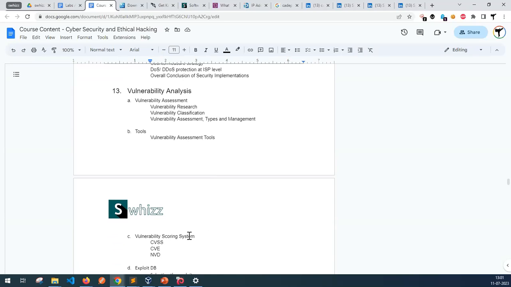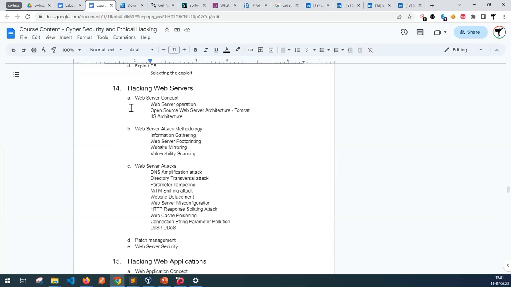It is like a bug or a problem or some kind of error. Just imagine like that. Let's not go deep into it, but we'll be finding out what is the bug in the application or what is the security bug in the product. All those analyses come as part of module 13. Now the next module is hacking web servers.